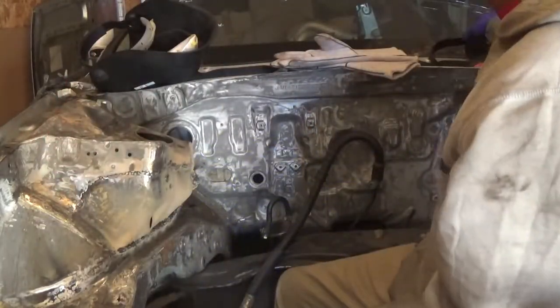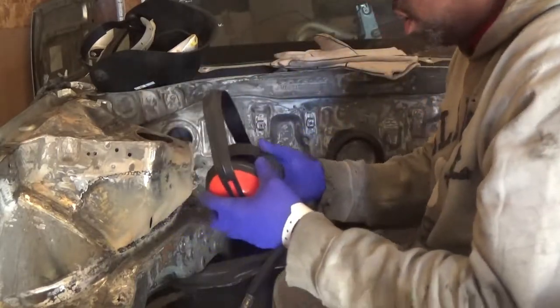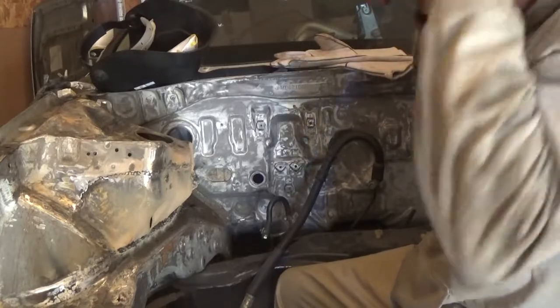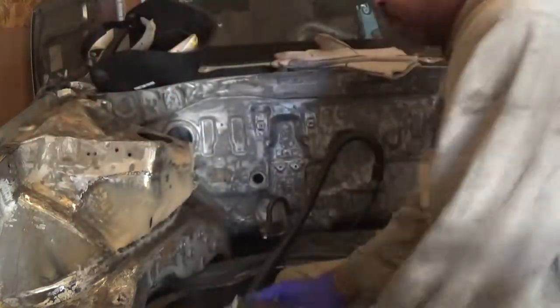Pause there, put on my ear protection. I keep forgetting that this is kind of loud and we're in a garage and it echoes a little bit.